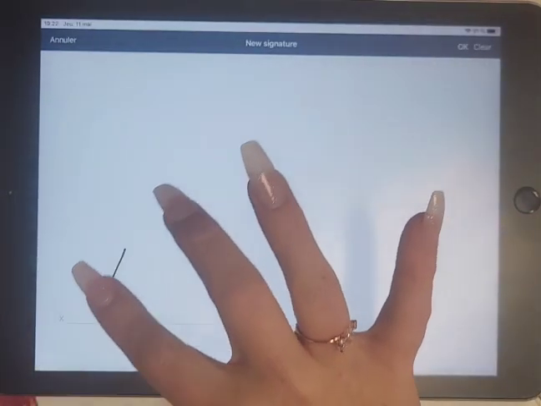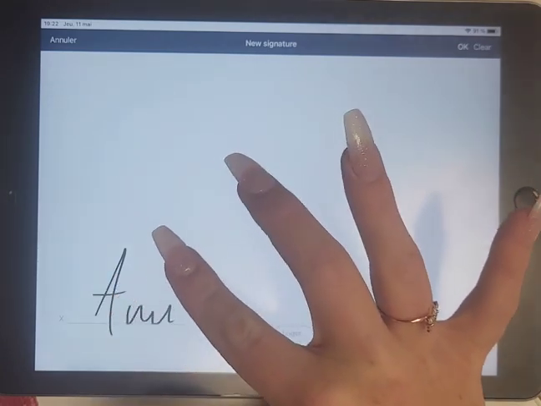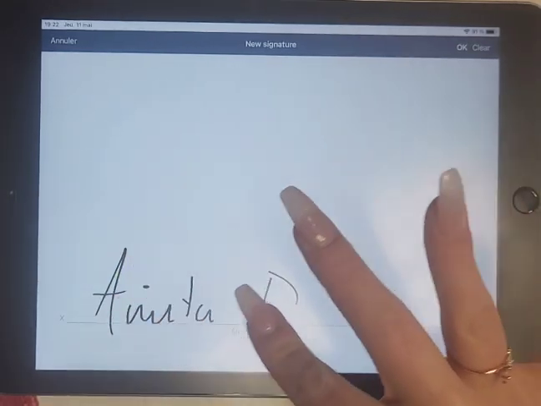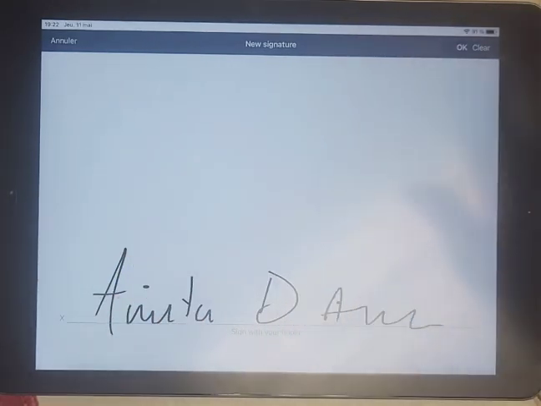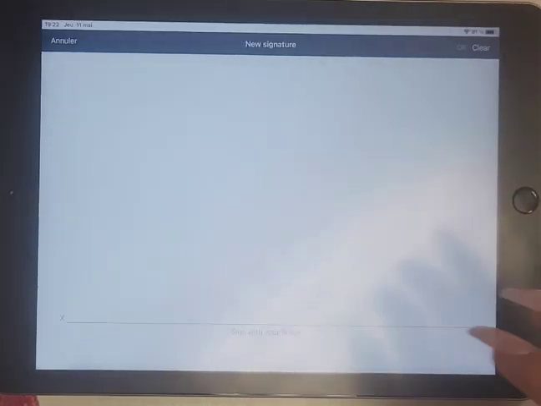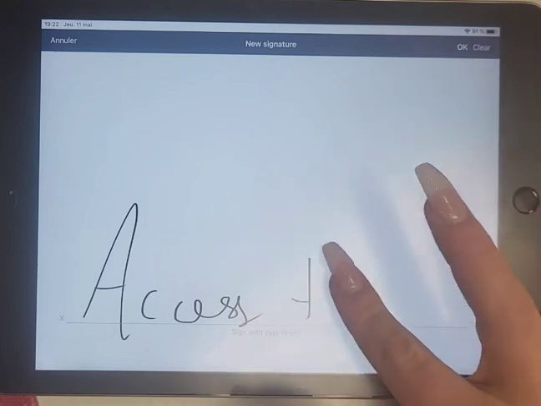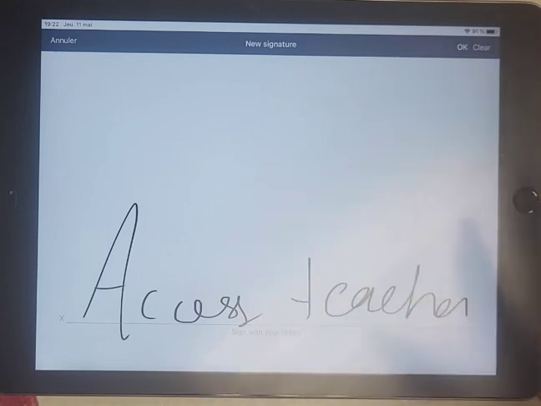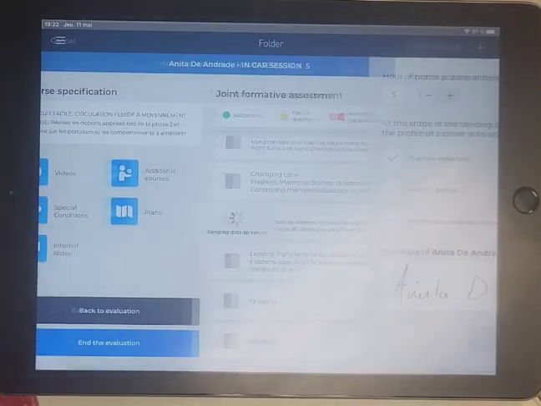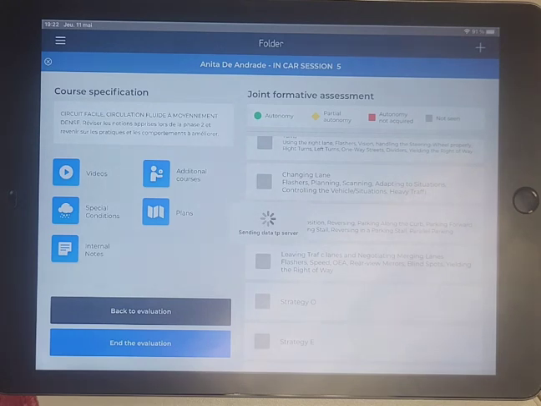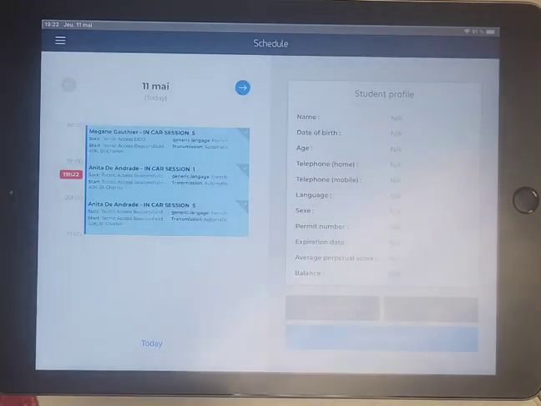Here, student's signature. Okay, and then your signature. Okay, done. And that's it. So now you did the evaluation, and then you move on to the next student. And that's as easy as that.